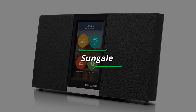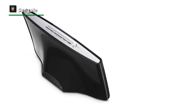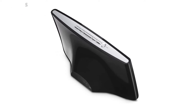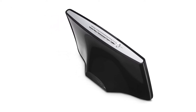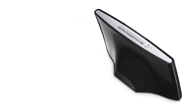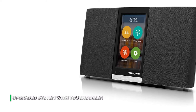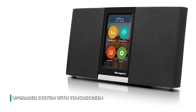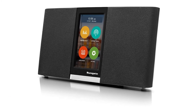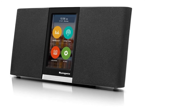Number 3. Sungale. The second generation Sungale internet radio has upgraded OS and fast quad-core CPU. Better support latest streaming apps, and making operation and listening more smooth and enjoyable. Endless radio stations are available for your choosing, whether through Pandora, TuneIn, iHeartRadio, Spotify, or any of the many other additional streaming music or internet radio apps. You can use these apps to listen to all genres of music, talk radio, sports, and much more. It is built on an upgraded Android platform, making it the most technically advanced internet radio on the market.